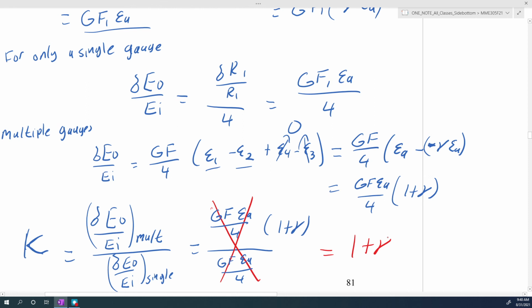So big picture, by using two gauges in this arrangement, we increase the output of our strain gauge across our Wheatstone bridge. We would get additional sensitivity if we use two strain gauges within our setup instead of one strain gauge within our Wheatstone bridge. You can use this same method that we just discussed in this example for different arrangements of strain gauges to determine what the expected bridge factor would be due to an applied stress.